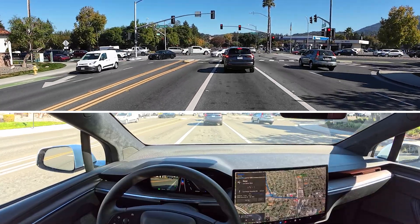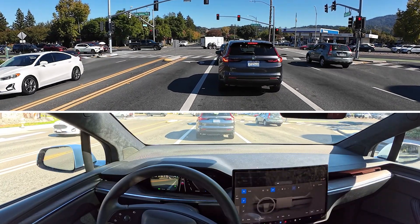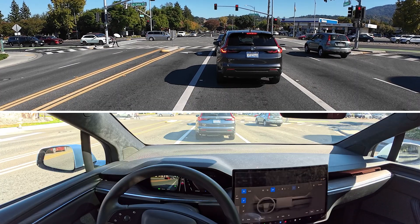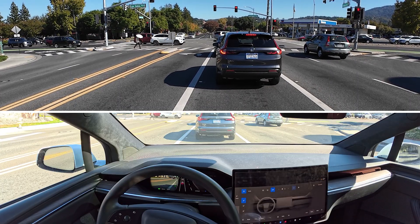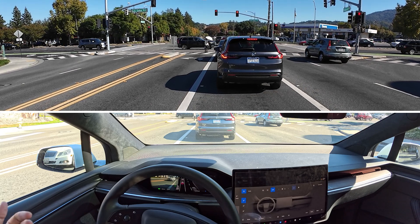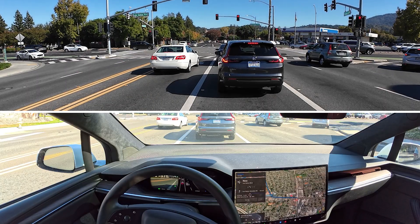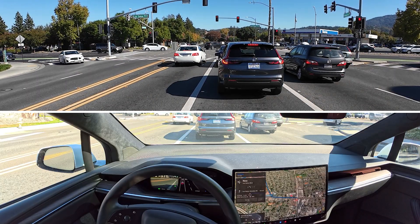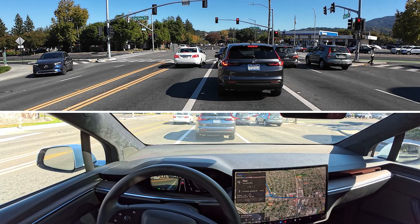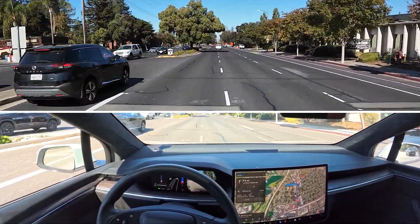What have we handled so far? We've gone to Apple — it did a fat loop to go around and then it found a parking spot on the street. As a local, I knew there was a parking lot behind that might be worth it. But it's about learnings. Now we're going to a parking garage to see how well it does. I love how it's just speeding around that car — that's awesome.